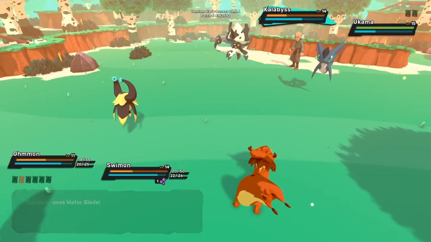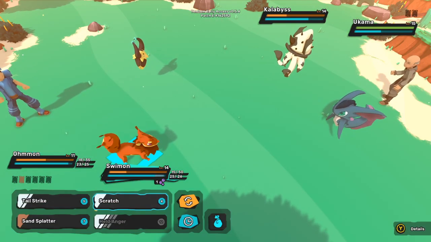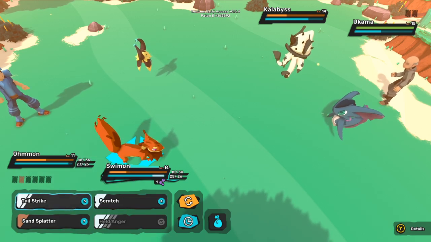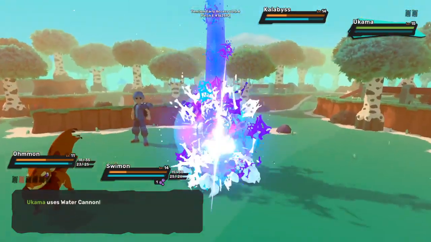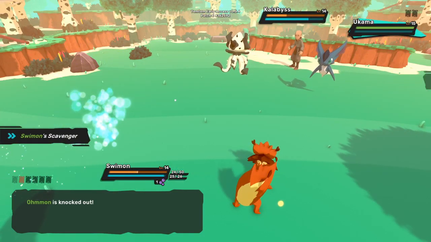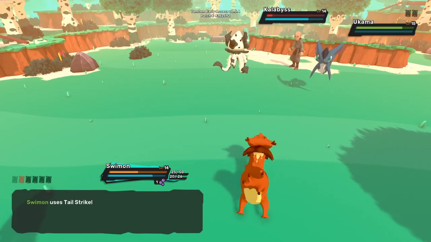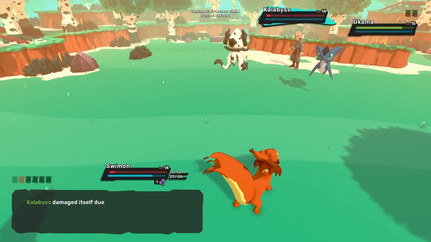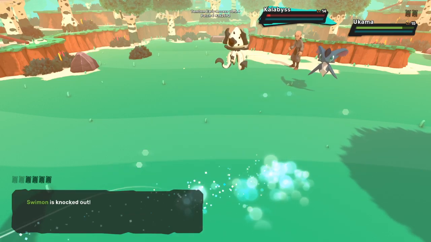Alright. Water Blade. You know, I really need to level him up. This is just not going well. Is it any higher priority? No. Alright. Yeah, one of them's going down. Probably Swymon. Oh no, Ommon. Dang, that was the smart move. Oh, but Swymon healed a bit because of it. Ukama was overexerted, which is nice. Aquastone, not nice. Ooh, but again, they were overexerted, which means I've got a chance. I was poisoned. I do not have a chance.